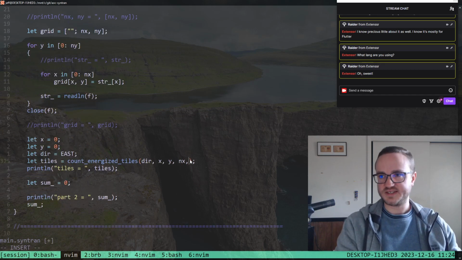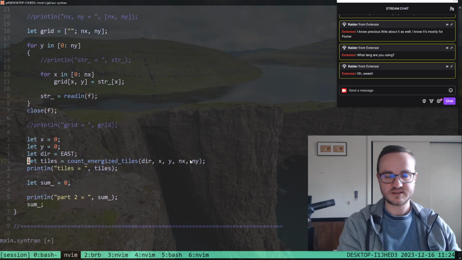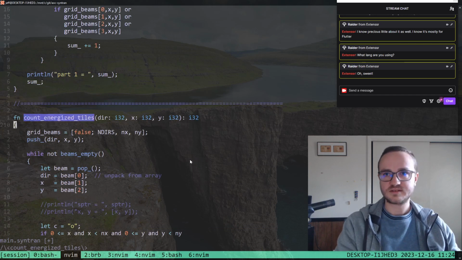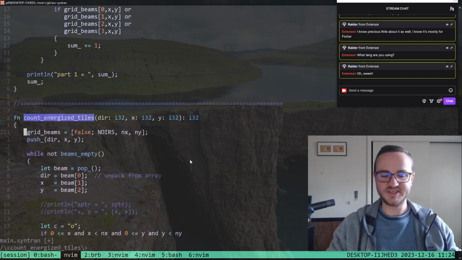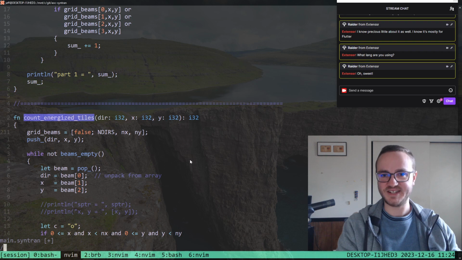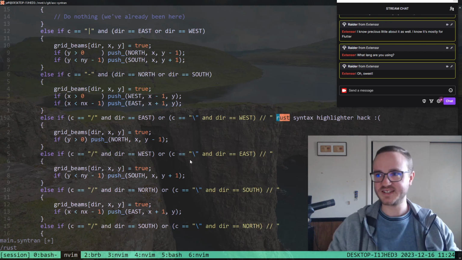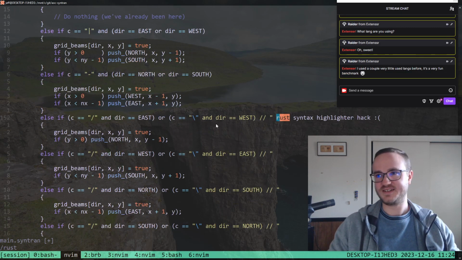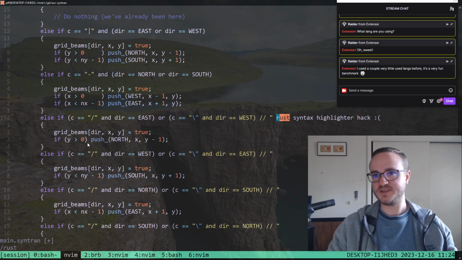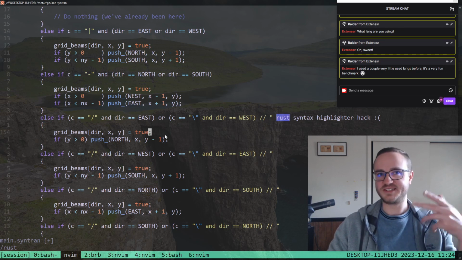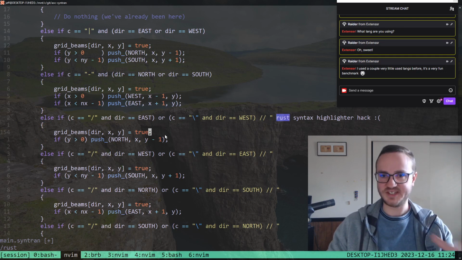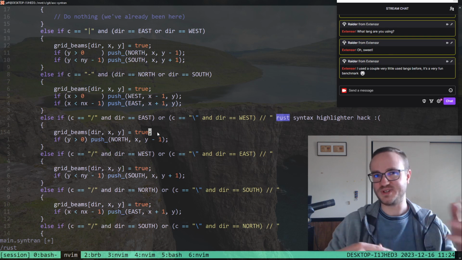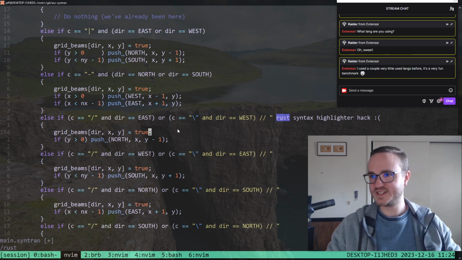So we're gonna pass the size here. You can tell this is my own language because I don't really have syntax highlighting. I'm using NeoVim as a text editor. So to get syntax highlighting for my language in NeoVim, I'm telling it to treat my language like Rust because the syntax is sort of close enough to Rust that it's a pretty good match.